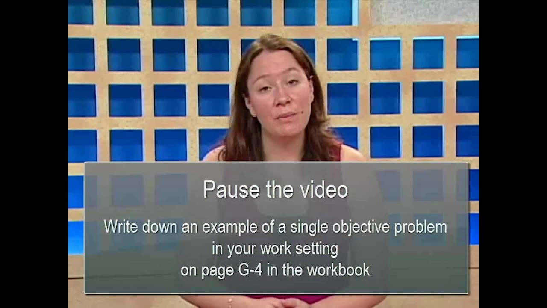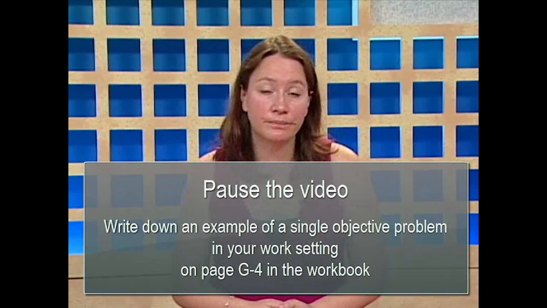So it might be useful now to stop the tape and spend a few minutes thinking about your work setting and identify some single objective problems in your work setting. So pause the tape here and write down a few ideas of single objective problems that you have encountered in your work setting or that you can imagine encountering in your work setting. If you're taking the course with a colleague, you might want to stop and work in pairs at this point. And then we'll come back and we'll talk a little bit more about multiple objective problems.